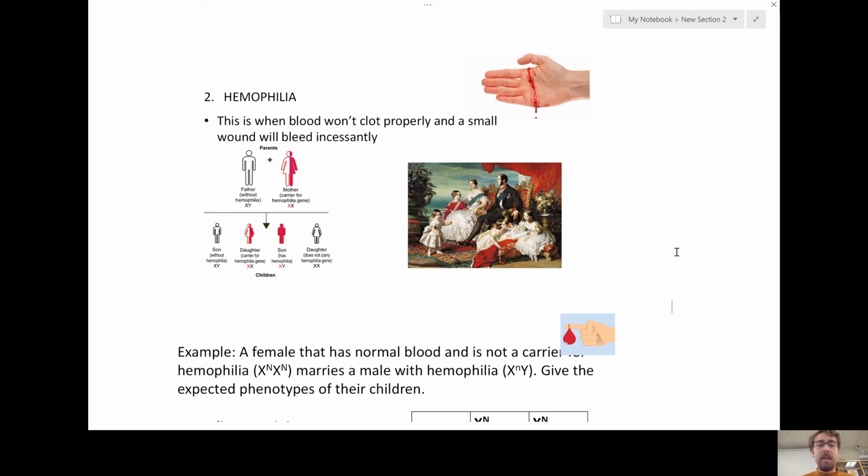One of Tsar Nicholas's children had hemophilia. He was, I believe, either a grandson or a great-grandson of Queen Victoria. That led to his family trying to find a cure for his hemophilia, which led to a character named Rasputin, who was a pretty significant cause of the Russian Revolution. But there were many monarchs and members of royal families in Europe that ended up with hemophilia. It became known as the royal disease.